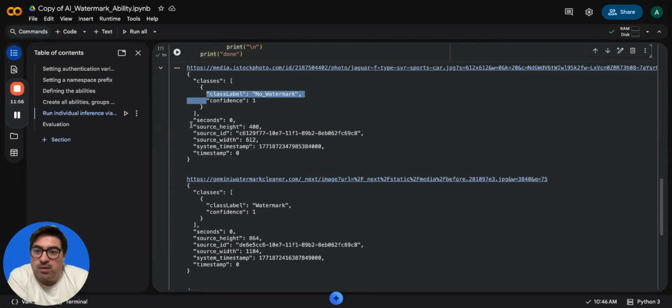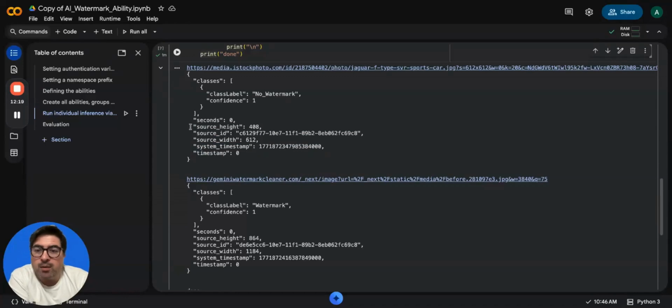Some of the other pieces of this result is I get the seconds. Now for images, this doesn't matter. This is for video use cases. I can see the source height and width. This source ID, I don't really have to worry about. That's more of an internal system call. This system time, again, doesn't matter for images. This is more video use case as well as this timestamp.